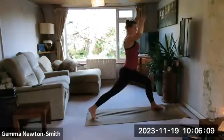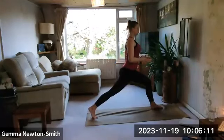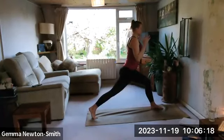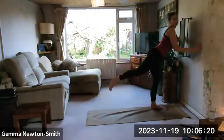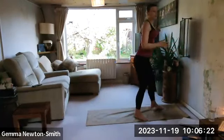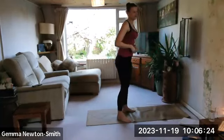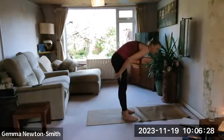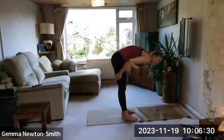Exhale, lift the back heel and turn the toes so that everything's facing forward. Inhale, just give yourself a breath to find the focus in your drishti. And then exhale, straight into the mirror. It's kind of like warrior three, but it's very organic. Yep, and then drop the foot. Really amazing. Four flows, completely done.